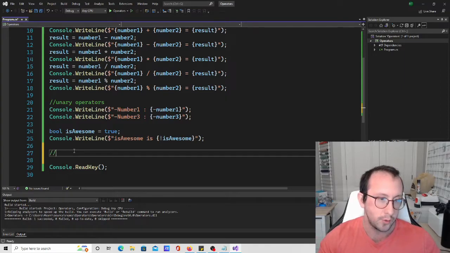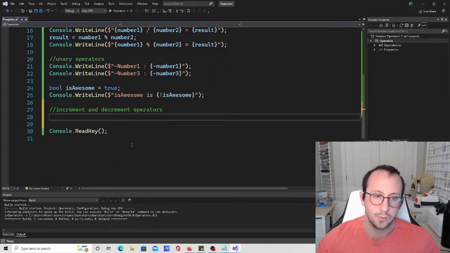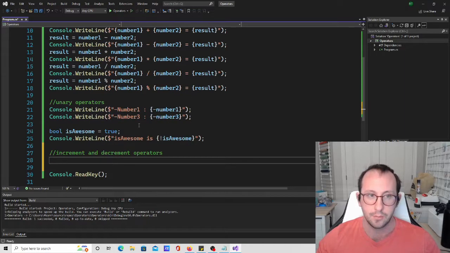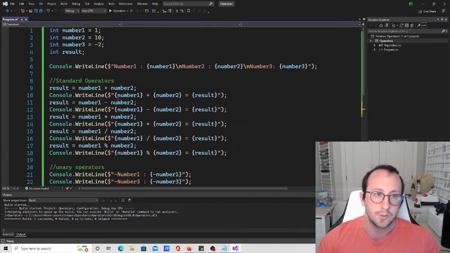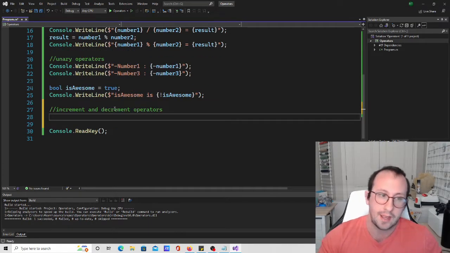So our next one is going to be the increment and decrement operators. Now, these are going to be mostly used during loops, and we're going to be seeing loops very, very soon. But there's two ways of showing and performing these increment and decrement operators, and sometimes they could be a little tricky. So we're going to be breaking them down for you guys. So we're going to be using our number1 variable here. So we're going to be starting at 1.